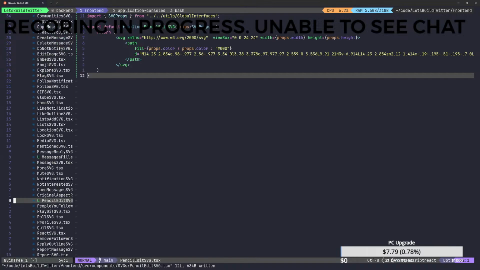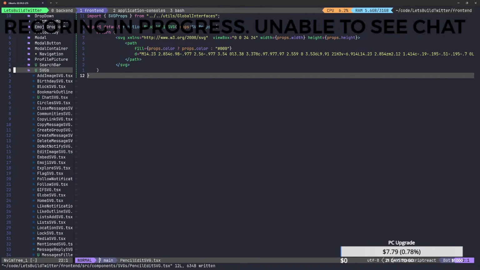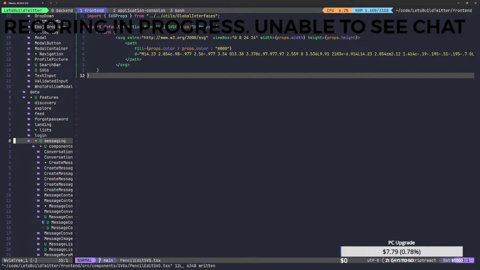So open up this again. Let's close out our SVGs. Go into our messaging components. Whoops. And this is going to be called the message page conversation info pane slash message page conversation pane.tsx.